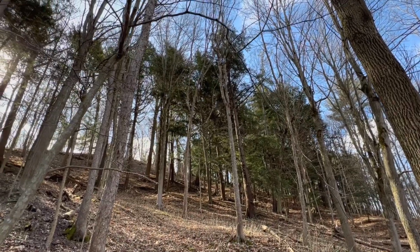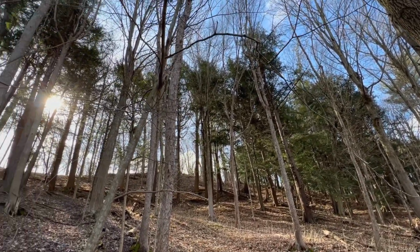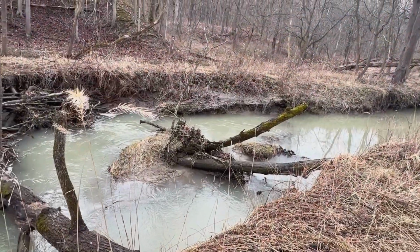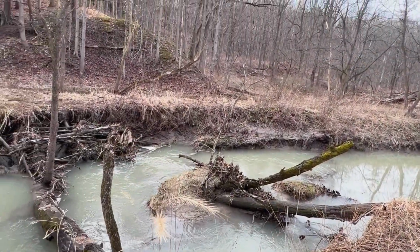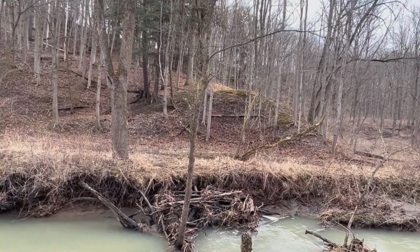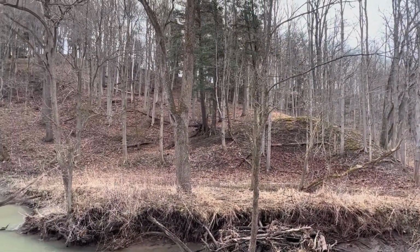Welcome back, and will you look at this? This is the most pristine part of the watershed, and looking down into the valley from above, it feels like we're miles and miles away from civilization. This is what most of the watershed would have looked like before settlers arrived. Much of this area includes very old trees, including huge hemlocks, black cherry, and oak species.